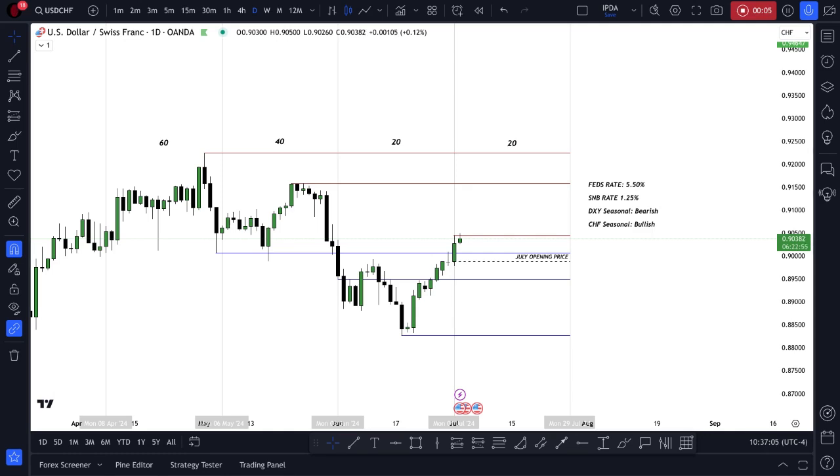We're looking at US dollar versus the Swiss franc. We can see that price is still taking out previous daily highs here since the start of the month. I did say that we could potentially be in a very strong bullish trend because of the Swiss National Bank cutting its rates recently. They were at 1.50, I believe, last month, and 2 weeks ago, 3 weeks ago, they cut down to 1.25. So they cut by a quarter basis point basically, and now price is most likely going to rally because the strength is going to go back into the dollar.